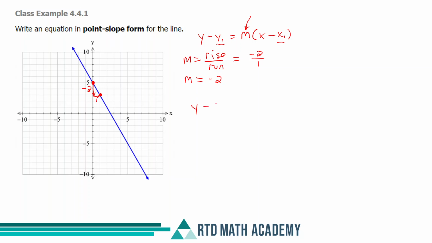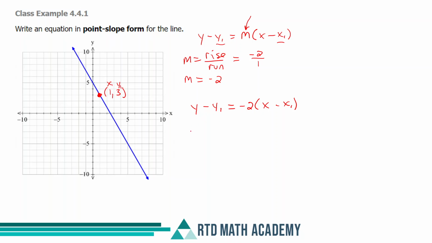So we've got y minus y1 is equal to, and now I know my slope is -2, and I'm left with x minus x1. So now the next thing is just to figure out some point on the graph, and this could actually be any point on the graph. So let's choose just randomly right here. I'll choose this point. And this point is the point 1, 3, right? Which really means it has an x value of 1 and a y value of 3. This is my x1 and my y1. So these are the numbers that are going to go into my equation.